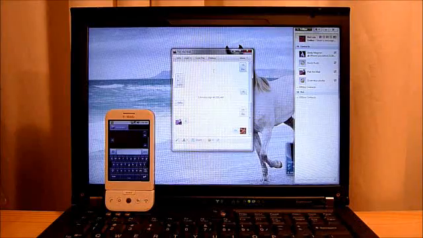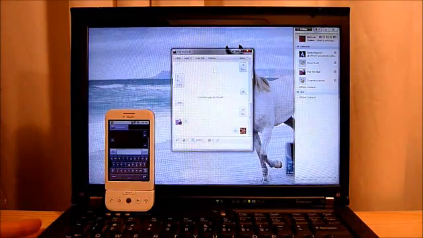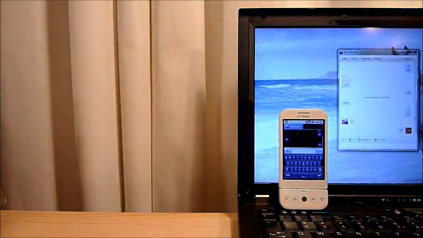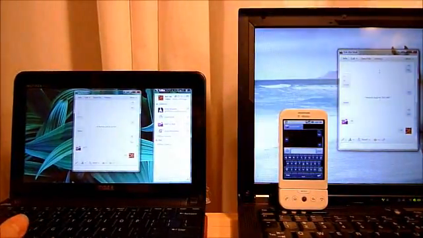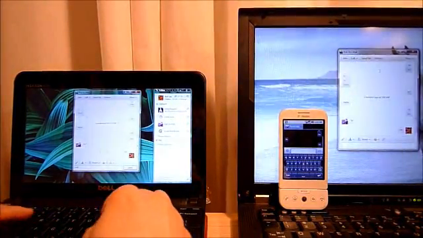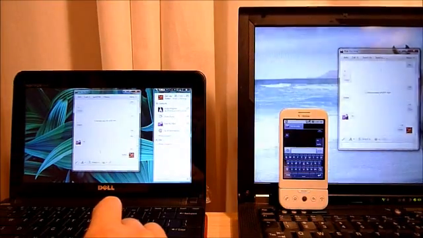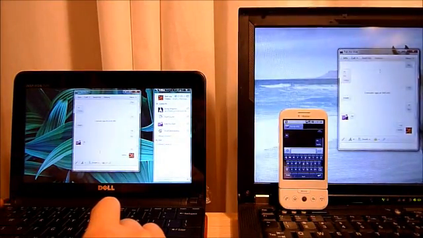So say I'm going back home and I want to keep chatting with the person, so see what happens. Well, I'm on another computer, and so, well, the chat is right there, so I can keep chatting with that person. Well, if I'm done chatting with that person, I close the window, see what happens.